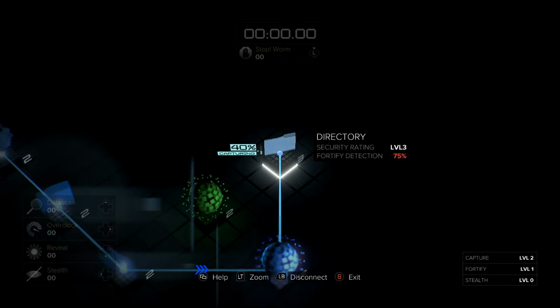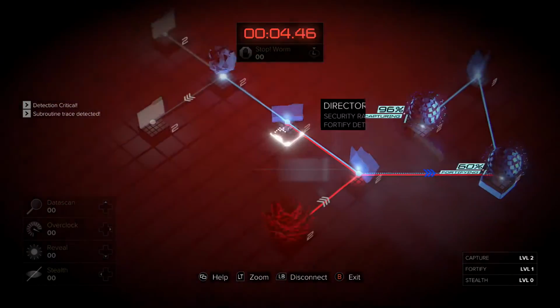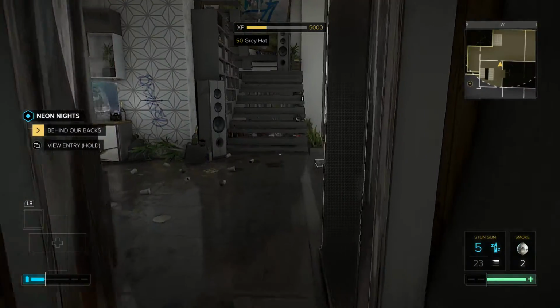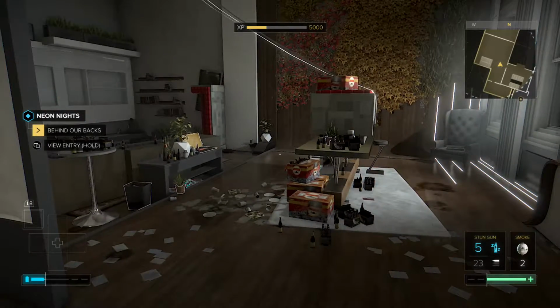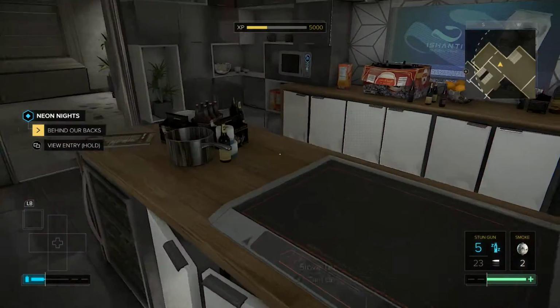However, this is the one where I get discovered because I didn't invest in the stealth hacking augment. The most useful augment you can get in this game, especially if you do a lot of hacking. So what you're going to want to do is try and get to that computer and hack it. Or you can do what I do and get it to recognize you as the homeowner.